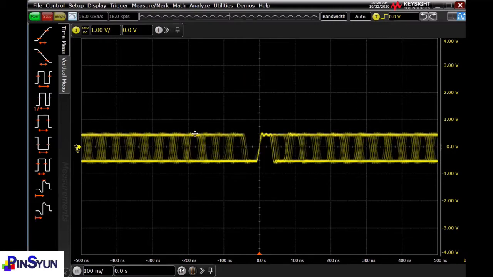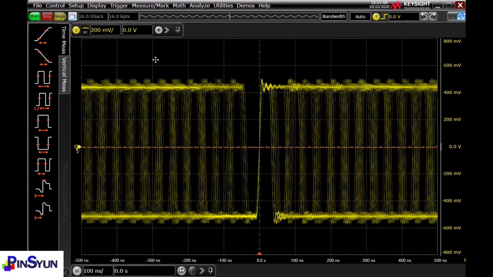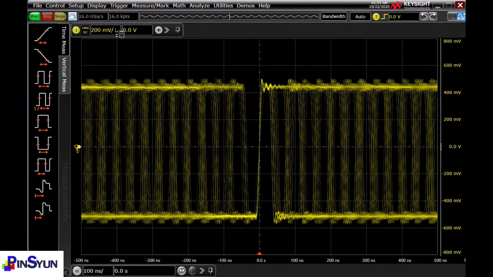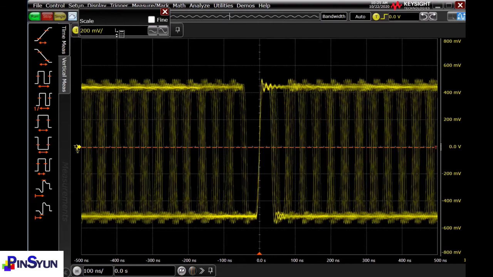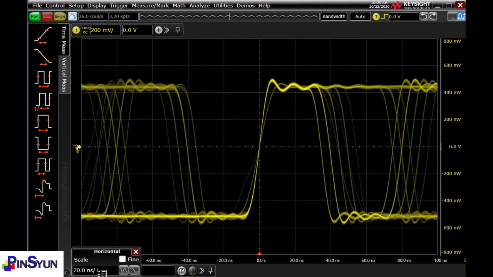From here, you'll want to scale your signal up to 200 millivolts per division. You can do that in a couple different ways: with the front panel knobs, with this control here, which you can click to key in values. You can scroll with your scroll wheel, which is what I like to do. You can also use these buttons here and then do the same exact thing here with the time-based control. Same exact input capabilities, but I'm just going to use that scroll wheel. Again, there's also a knob, other ways to control that.